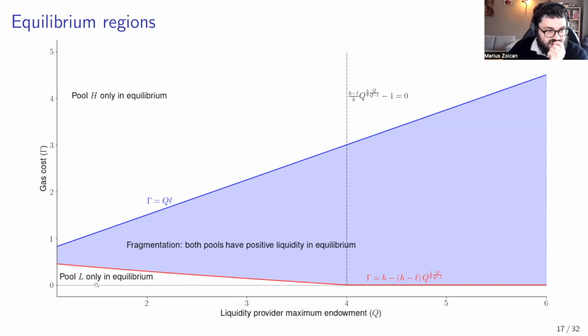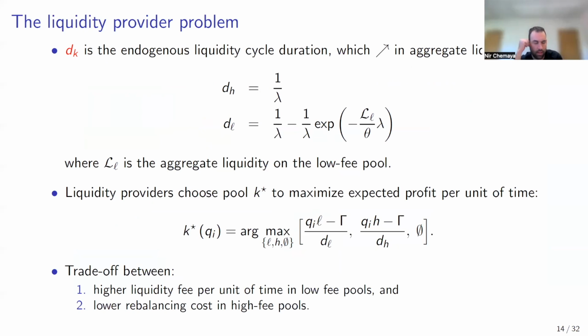I think if gas cost is zero, a lot of the time you're going to end up with a lot of competition on the low fee pool. Exactly. In equilibrium, people need to be indifferent between providing the next liquidity in the high or the low pool, because they accept that on average they will earn the same from both. But now what you're saying is interesting: given that small fee pools are more competitive and there are more trades there, you need to rebalance your position more often. So there is an additional benefit to being in the high fee pool.